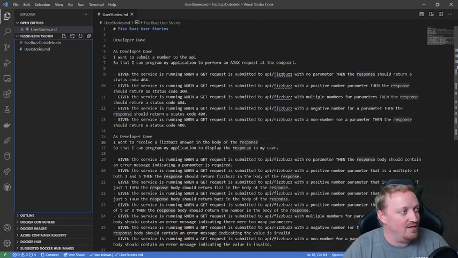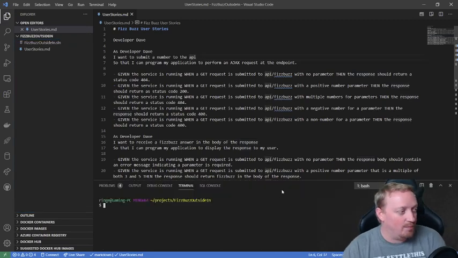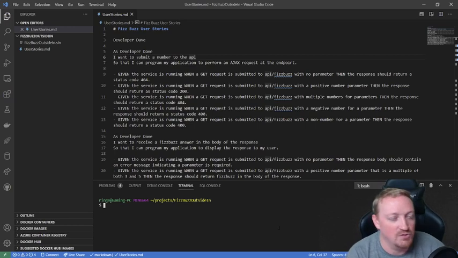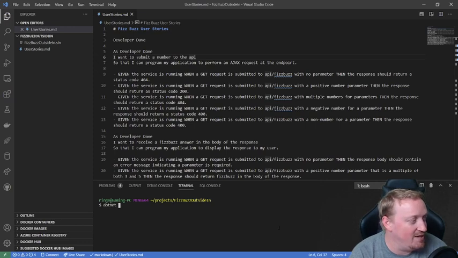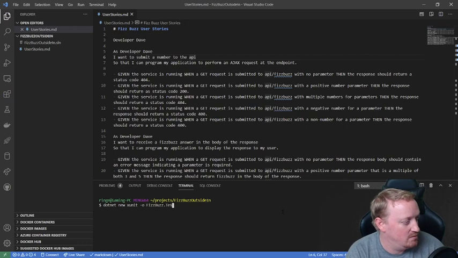So now it's time for me to actually start building out my project. So what I'm going to do is make my xUnit project. So I'm going to do dotnet new xunit. And I'm going to call this FizzBuzz tests. Yeah, I think that should be fine.